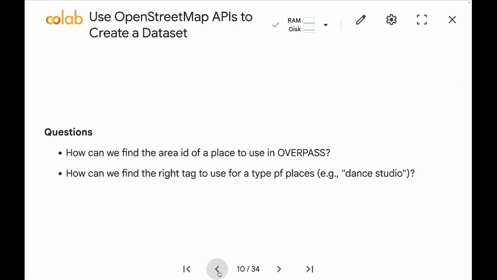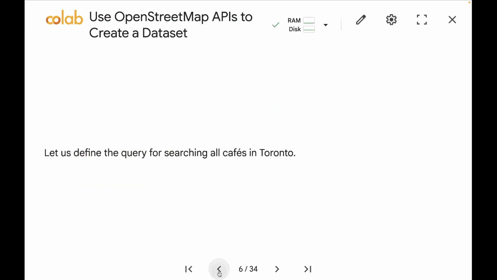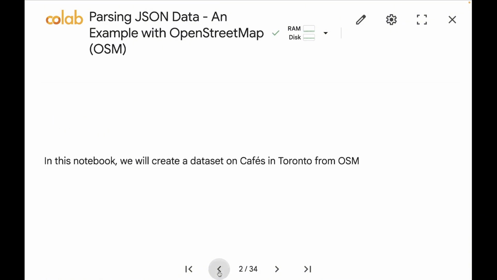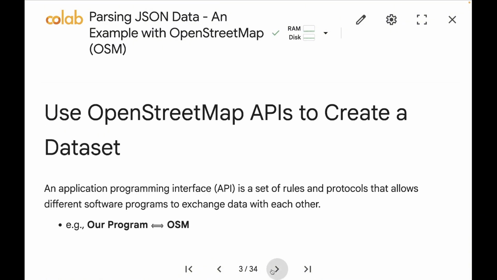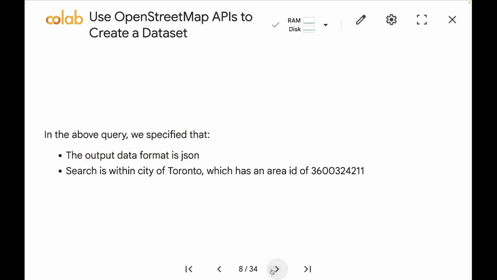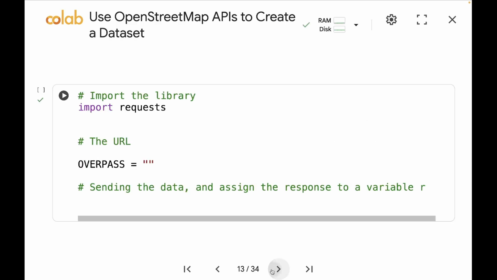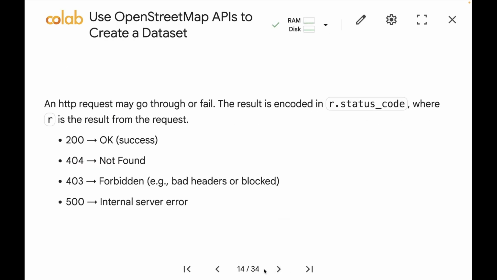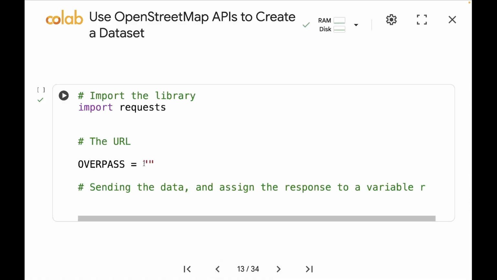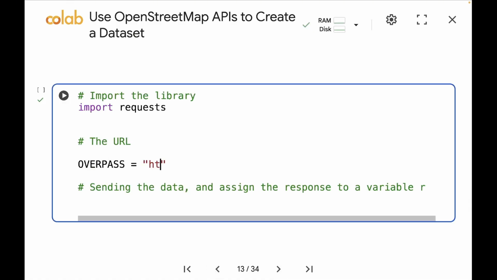I think I've included it somewhere, or not. Anyways, if it's not included, let me just type it. It'll be slower, but it's going to work. So https://overpass-api.de/api/interpreter.